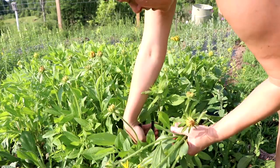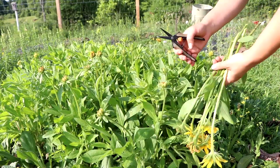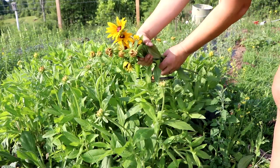So I'm just going to cut a few of them, put them in the vase, see how they open up, see if they like being cut at this stage, make sure they're still going to open up. And these just have, I'm looking, there are over 100 buds here. They just get so productive.